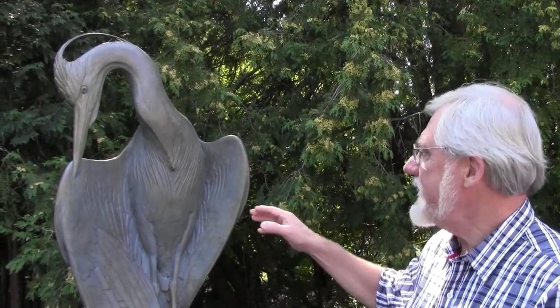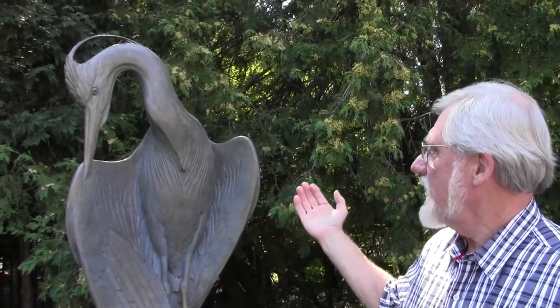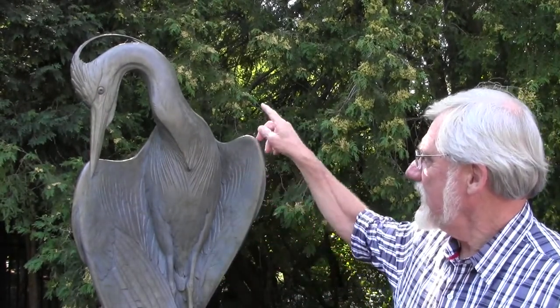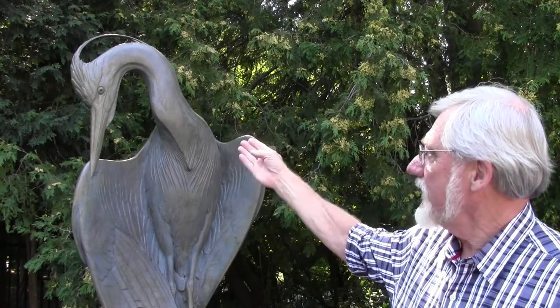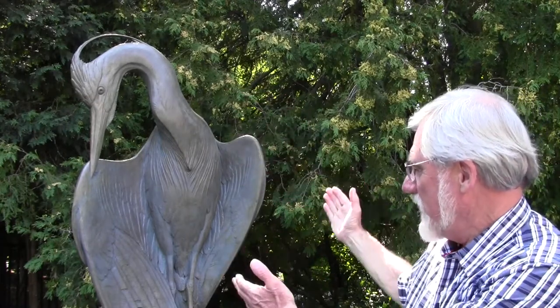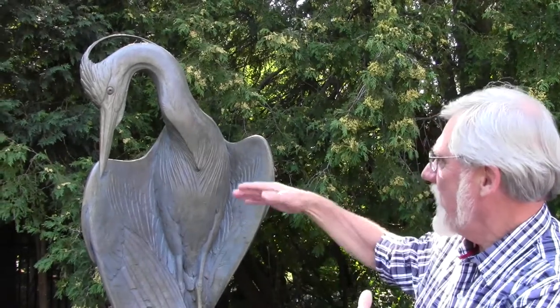And that's my intention with the sculpting. In the process of composing this piece, I'm working with both positive forms and negative shapes. By having the neck curved like that when he's preening himself, I get a very interesting negative form under the neck, and that is echoed in the plume. So we've got two negative forms, countered with a big positive shape — the heart shape. And that's all in nature.